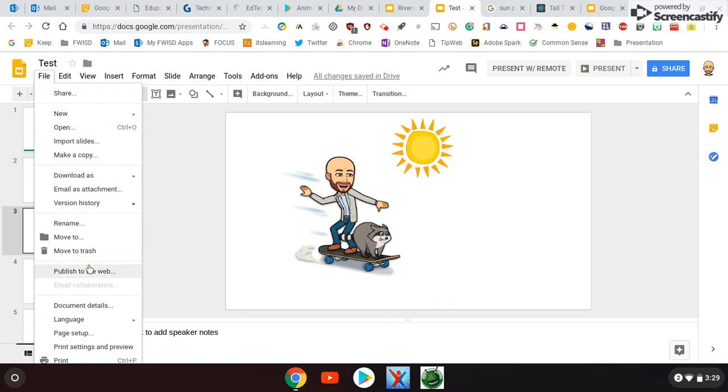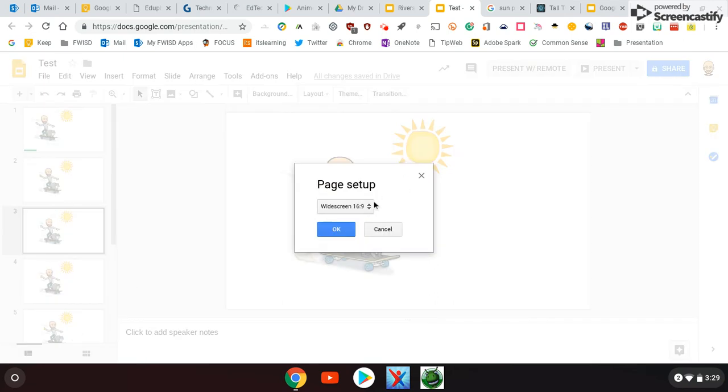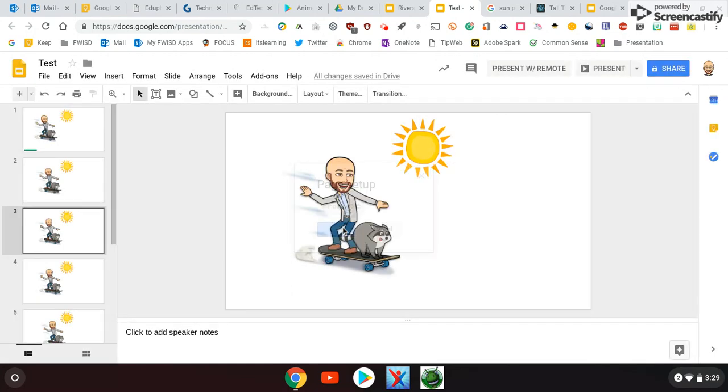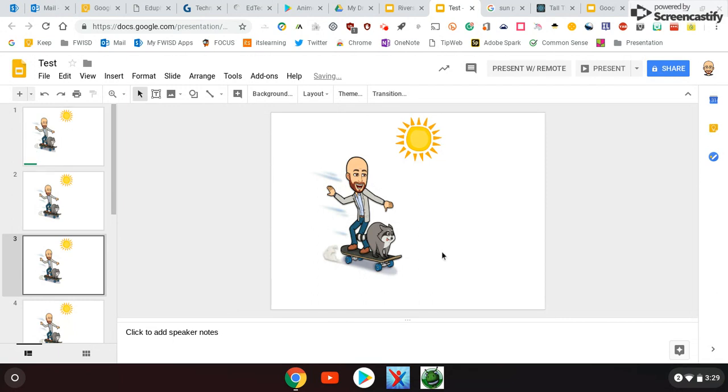And also the original format that you guys were asking for is you go to file, page setup, to give you more of a square instead of a rectangle. It's the standard. Then you click OK. And then once you have that made, oh, see, I should have started that way. You see how I got stretched?